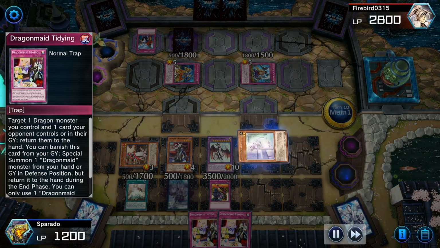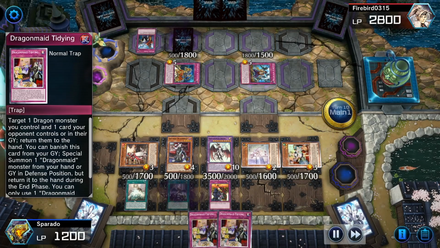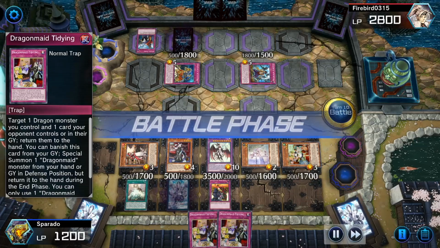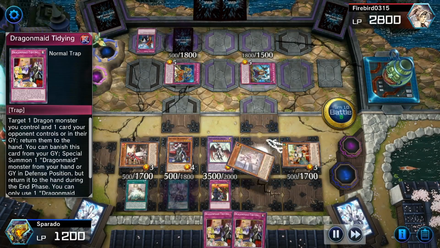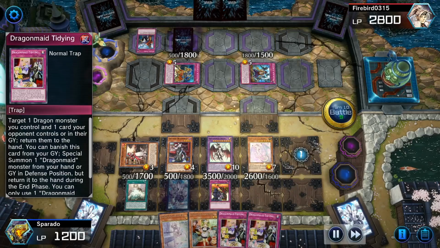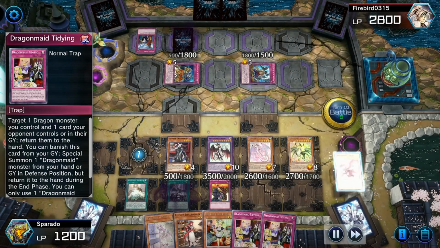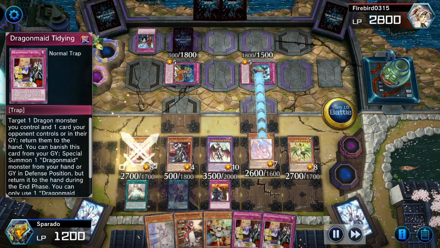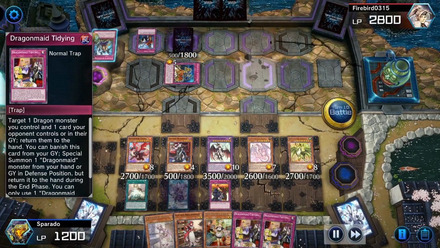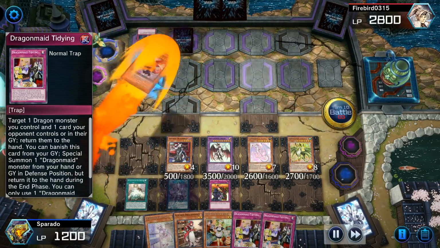I'm going to use Dragon Maid Tiding Engraved to banish itself and special summon Nurse. Nurse is going to special summon Parlor. Parlor is going to dump the last big dragon into the grave, and I can now tag out into all of my big dragons, which means I have more than enough for game, especially since that Golden Lord is no longer in the picture. So I'm going to attack with the pink, attack with the green, swing with the red, and finish it off with Xiao.